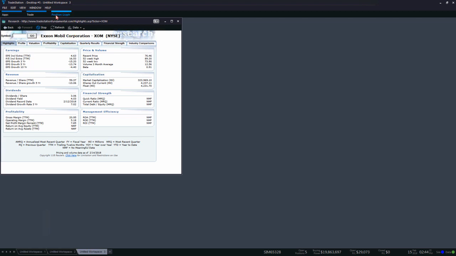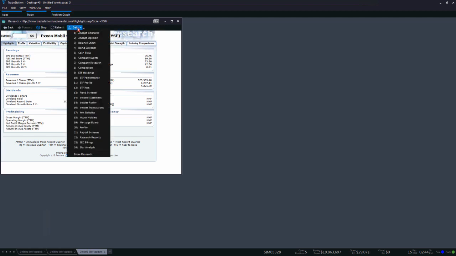Once you're here, I can go to data, and notice that you have all these different links that will take you to Yahoo Finance. So all these links that you see here under the data button are links that will take you directly to Yahoo Finance.